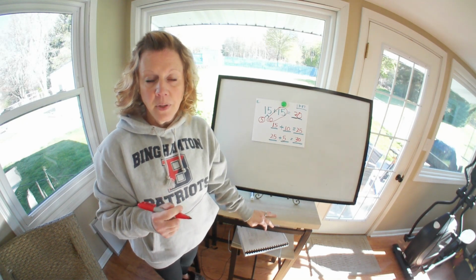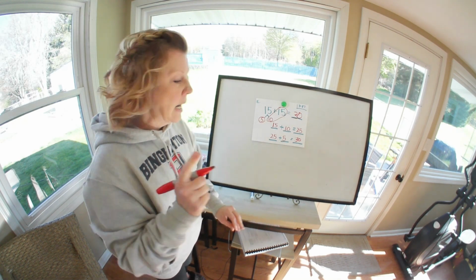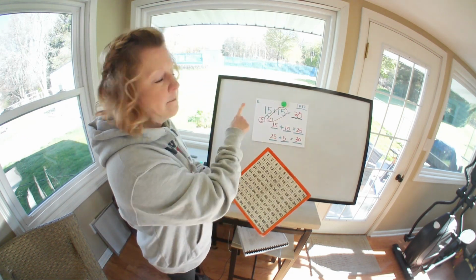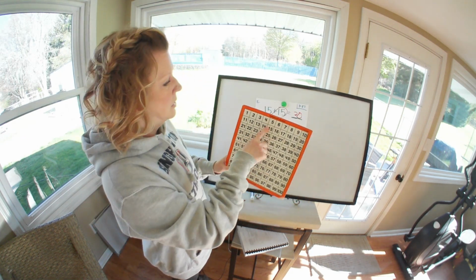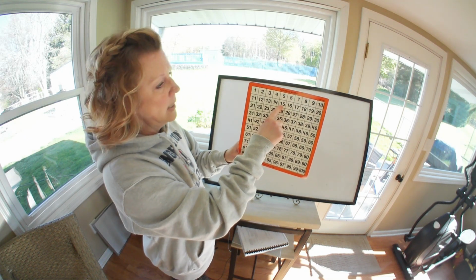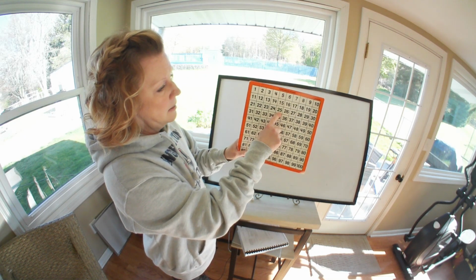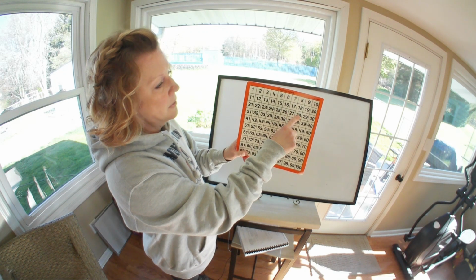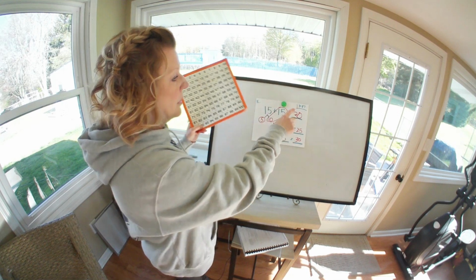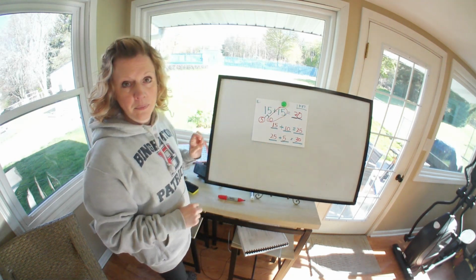Okay? So that's how we have it so far. I want to show you something though on the hundreds chart. Watch this. I'm adding 15 plus 15. So I first did the 15. I broke down the 10 and 5, so I jumped down 10, 11, 12, 13, 14, 15. Look at that. It landed on 30 just like it does here.